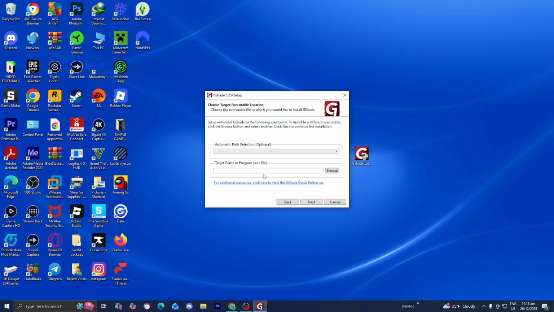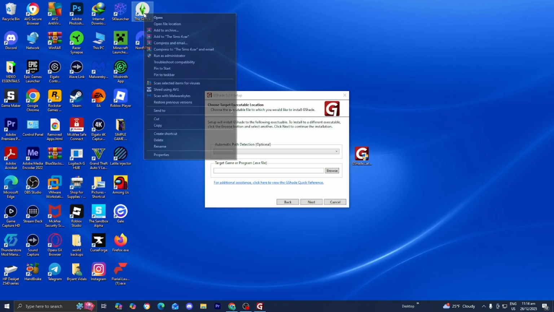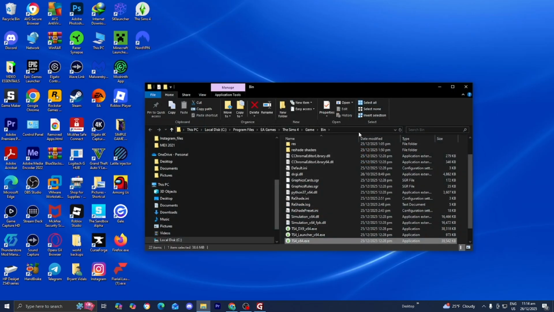Now, one really easy way to find exactly where your Sims 4 file is, please locate the Sims 4 shortcut on your desktop. Then right click on it and select Open File Location. It is then going to give you something that looks like this. Go to the top menu, click on it, then press Control C because we're going to copy this directory and then use it to find exactly where The Sims 4 is. So we don't need to mess around with the files or stuff like that. But let's close out of it.